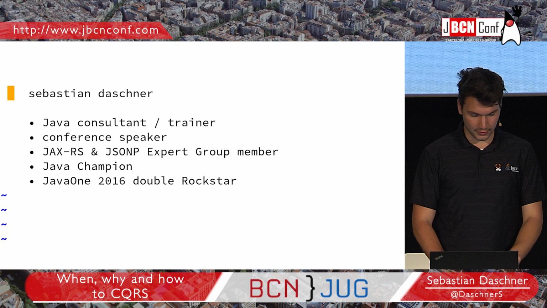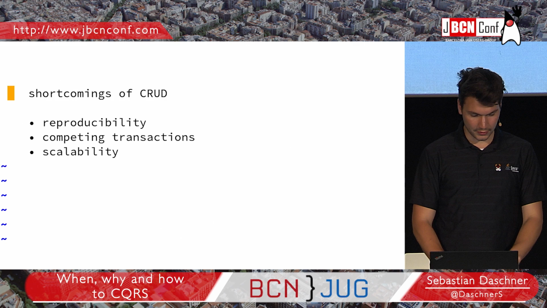So let's start with enterprise systems in a normal way. For probably a thousand years, we've been building enterprise systems in a CRUD-based way, right? We're using relational databases and atomic transactions, ACID transactions, right? And the question: what is wrong with that? Well, first of all, there's nothing wrong with this, but once we scale more, we go into distributed systems, and we think about the way we build this, then we see a few shortcomings.